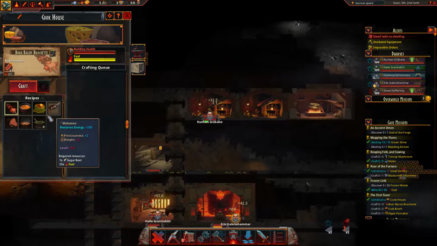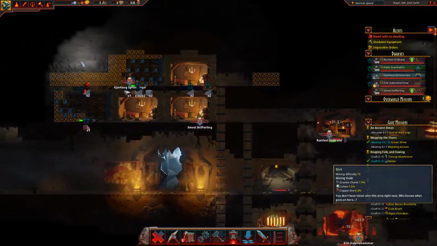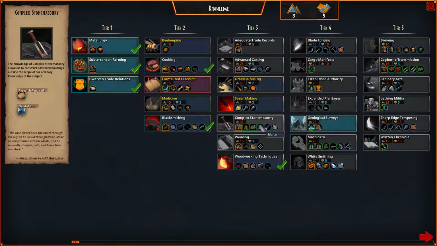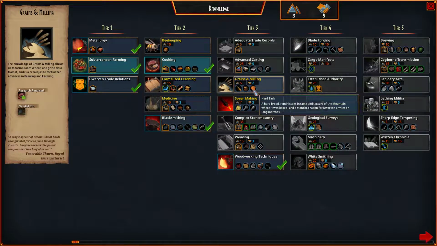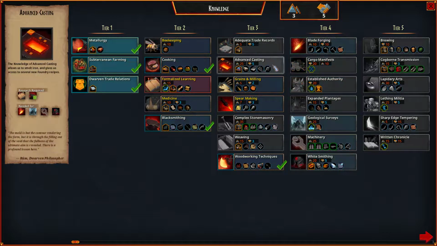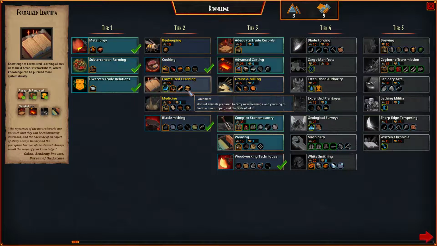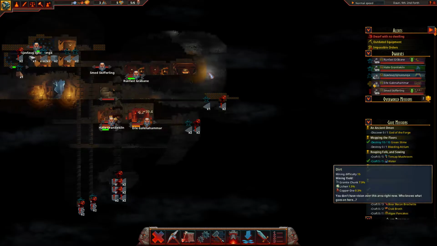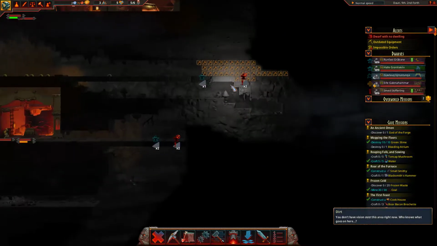Not sure we're going to cook in here. We haven't really got any decent trade. We haven't got any decent stuff. One of the things I do want to make is hard tack, because I need gloom wheat to make presumably beer, because beer is made of wheat, isn't it? We need to get formalized learning so we get more experience. Oh, we need loads of stuff. We're back to that situation where we need loads of stuff.